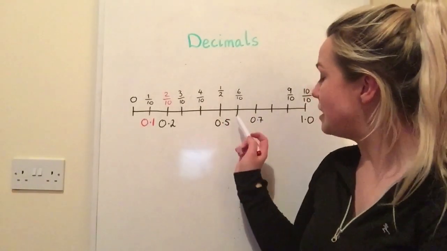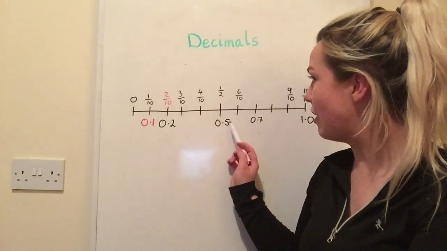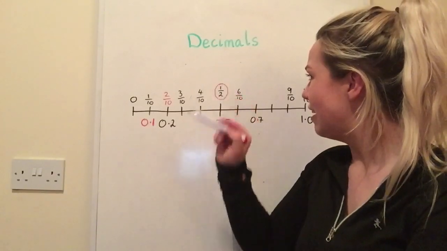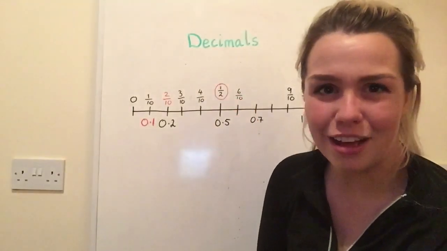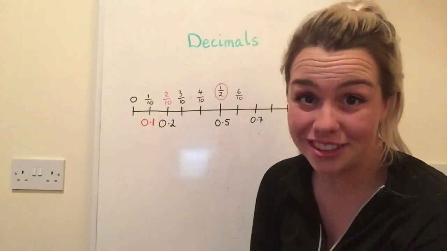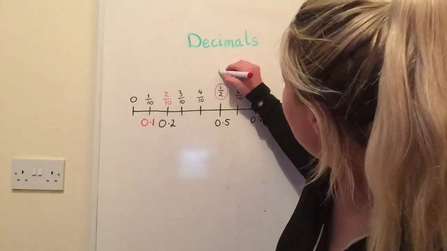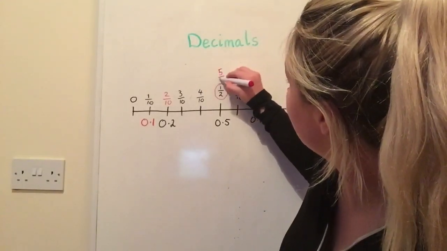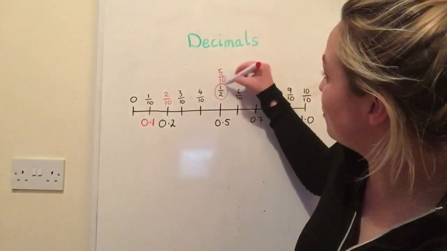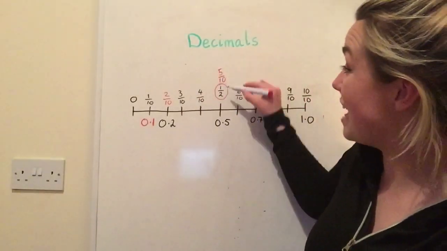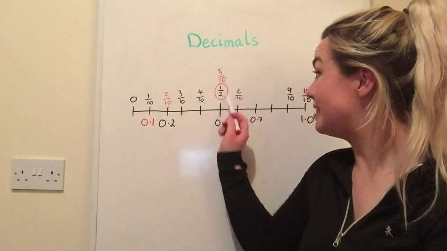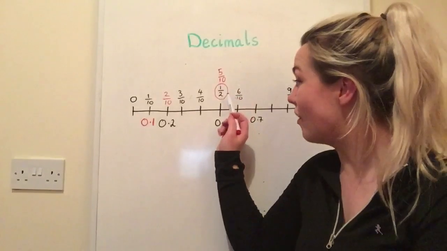Now we're going to skip here to the middle, okay? We have 0.5. Then we have, very curiously here, a half. A half, but a half isn't in tenths. That's not a tenth. But we know that 5/10 is missing there, because it's 3/10, 4/10, 5/10, 6/10. So 5/10 has to go here, and 5/10 is the same as a half. So you can call these the same name. It's either 5/10 or a half.